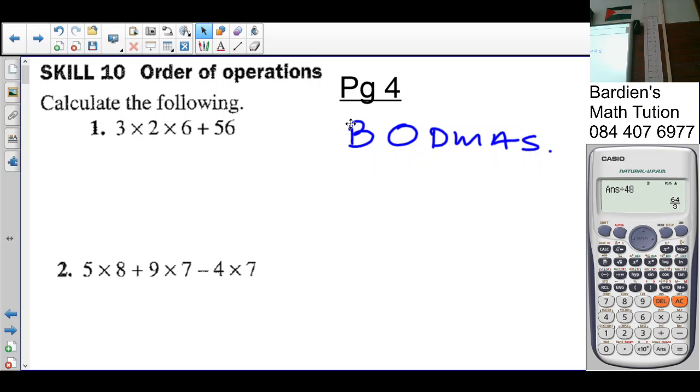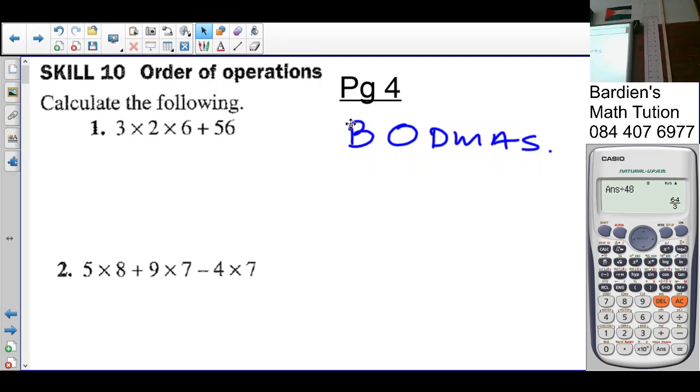Right. Do those three sums quickly. What other operations are there? Exponents. Exponents will be done first. It also depends on the sum itself. So if your maths teacher told you it's other operations, it's other operations. When you see the word of in the sum, you apply of after brackets. Okay? Is that okay?